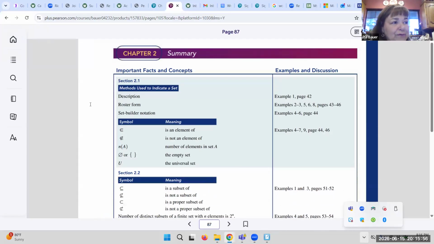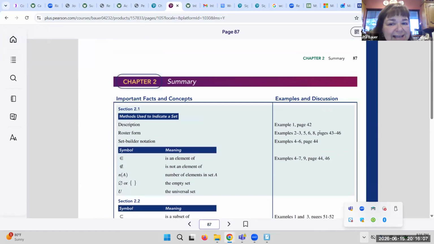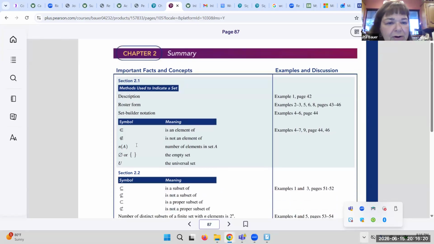Here is a good review of symbols that we use all throughout the sections in chapter 2. It even mentions examples in pages. So for example, I'm going to write down this page 87 so I don't have to scroll back to it. Say you come across some of the symbols and you want some review and to look at some examples.